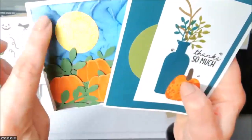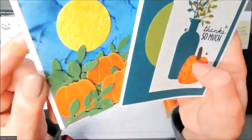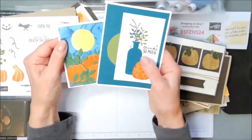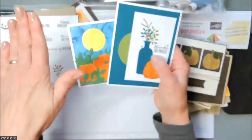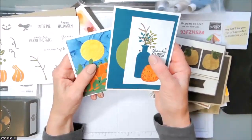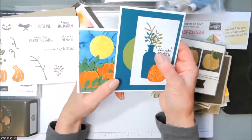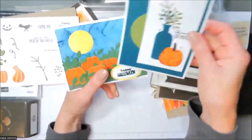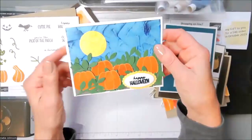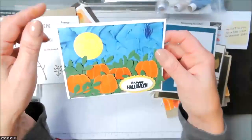And then I did the same thing. I came back and sponged over a little bit. It probably isn't showing up very well, and it's very, very subtle, but it does make the paper look not flat and all one color. I think if I hadn't sponged, it would look less natural. And I think it looks a little bit more natural that way. I was trying to go for clouds and stuff in the sky.